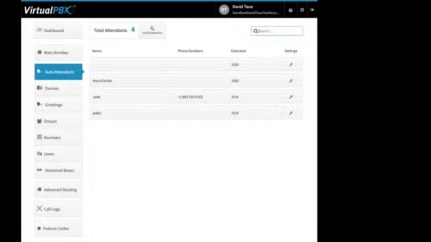All right, let's go to auto attendance, since I've kind of talked about it a little bit, talked around it. So auto attendance, this is a plan-specific feature, meaning it's on some plans, but not all plans. So if you end up being interested in this, you're going to want to talk to our account services team. A couple use cases for auto attendance, and I've mentioned both briefly. The first is for submenuing, right? One for English, two for Spanish. You would create additional attendants for your submenu options, and then they can have their own greetings and their own options themselves to go to users or groups, etc.